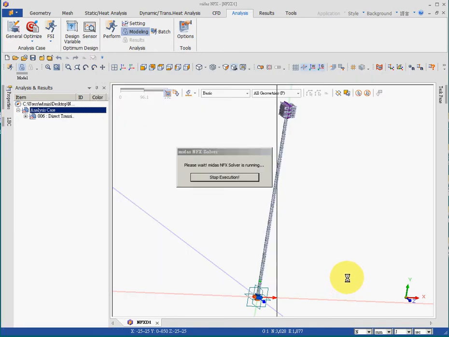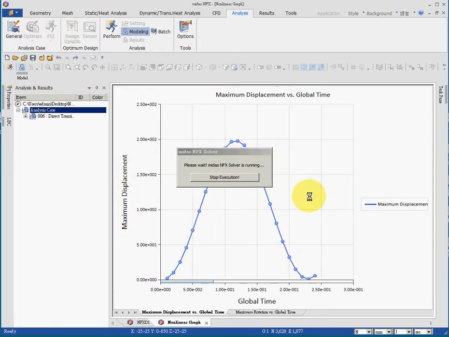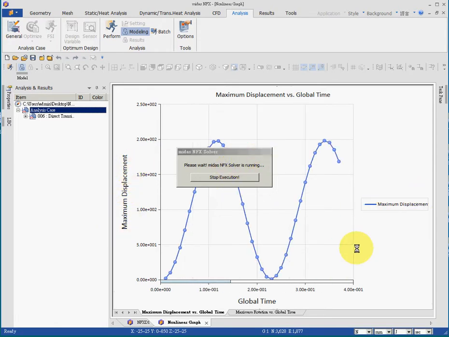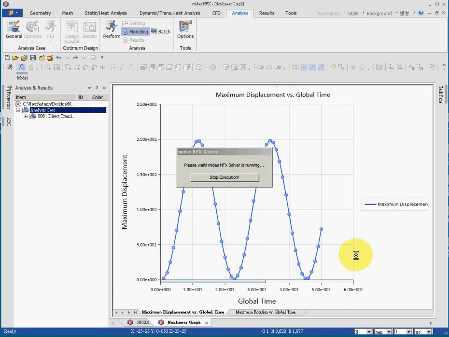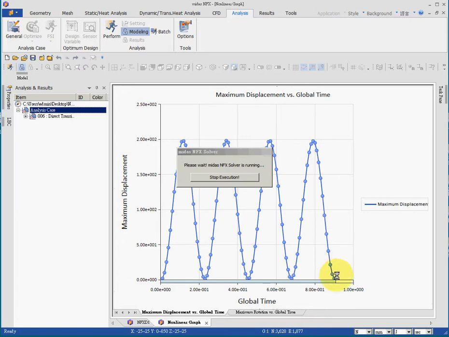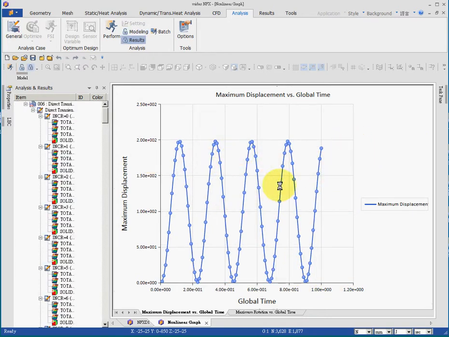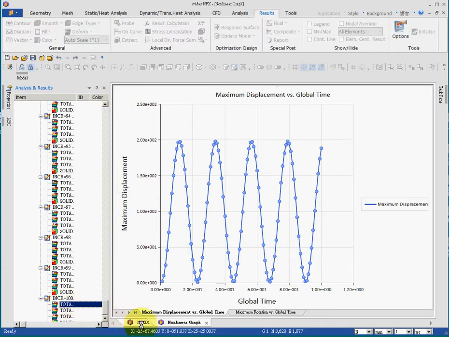During the calculation, the software will display the maximum displacement of the structure. You can see that the structure undulates, swings, or vibrates to and fro, left and right. This is after the force is released. The structure vibrates on its own, and we can see the total deformation.